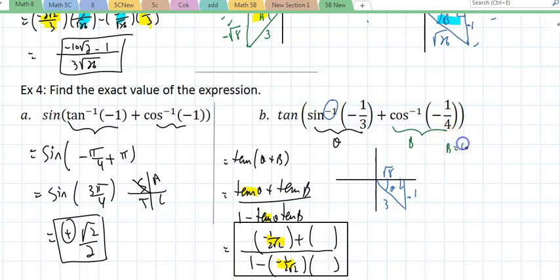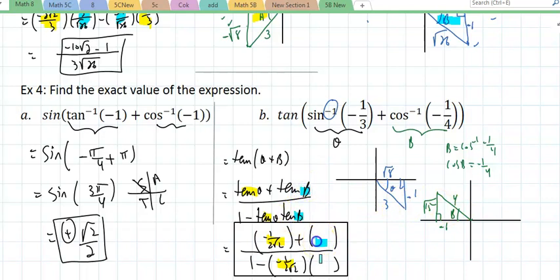And I want from beta, I got beta to equal the inverse cosine of negative 1/4. That means cosine of beta equals negative 1/4. That triangle must exist in quadrant 2, because cosine is negative in quadrant 2. It's the adjacent over the hypotenuse. That makes this square root of 15, positive. And out of beta, I need two values. I need the tangent of each. Tangent is the opposite over the adjacent. And that's sufficient.